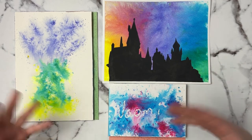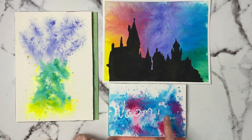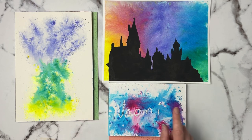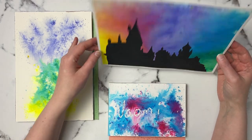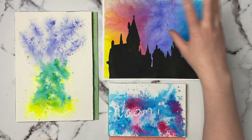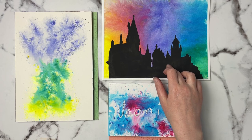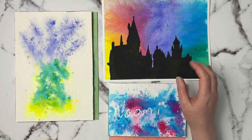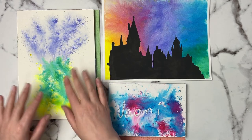Normally I only do one piece when trying a new product, but I was having so much fun I ended up doing all of these. I really liked the wax resist one, though I'm not sure I pressed the wax hard enough because some of it you can still see through. The papers used were Medin hot-pressed, Medin cold-pressed, and Strathmore 500 series watercolor paper. My favorite is the Strathmore 500 silhouette painting — it's the Hogwarts castle from Harry Potter. Then there's the lavender bouquet, though I got a little spritz-happy and it turned into a blobby mess.